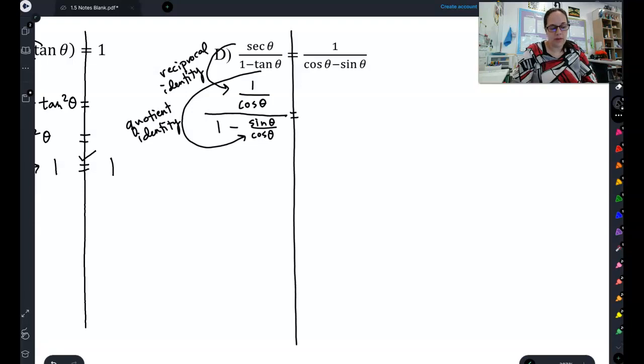Now this is definitely the more complicated side. Once again, I'm going to give you a hint as to what to do from here, and then I want you to try to finish this on your own. What you want to try to do from here is, number 1, get common denominators and combine that numerator into a single fraction. Once this denominator is in a single fraction, then you can do keep, change, flip. Keep this numerator, change this division to multiplying, flip the fraction on the denominator, and it should start to look more like this by the time you do that. So with that hint in mind, pause the video, try this out on your own, and come back to check to see how you did.